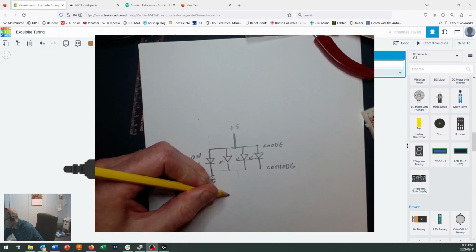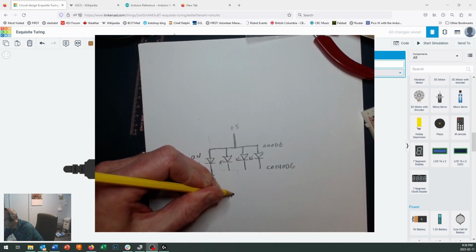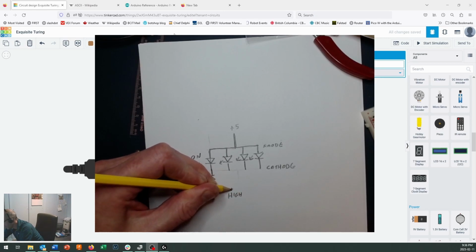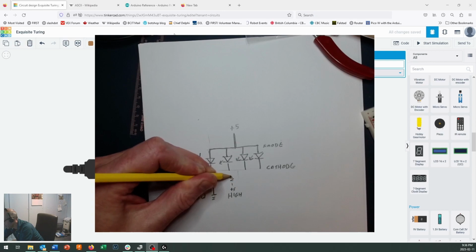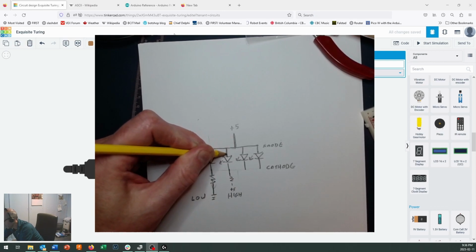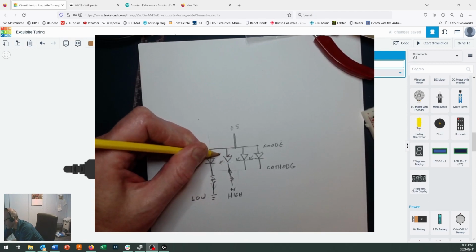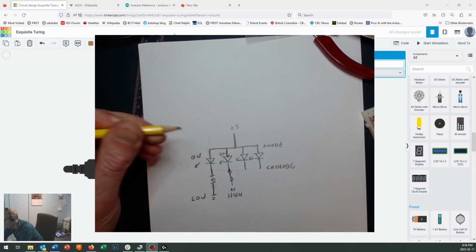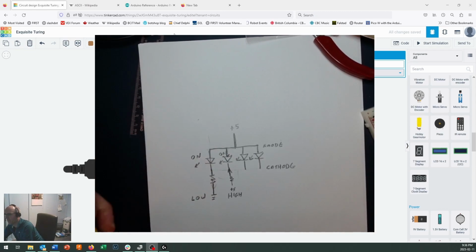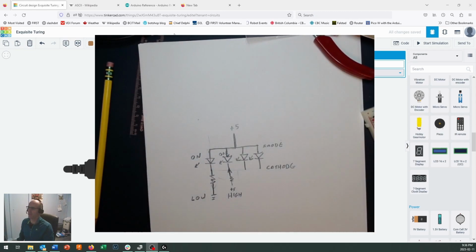And if I set my Arduino pin high, that would be plus 5 volts, and that would be pushing back this way just as hard as the voltage was pushing down right here. So we'd have no current flow through right there. So setting it high would turn it off. Later on, when we're developing our patterns for the 7-segment display, we have to keep in mind whether we're dealing with a common anode or a common cathode display, because it really does make a difference.